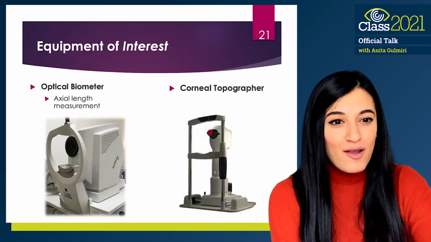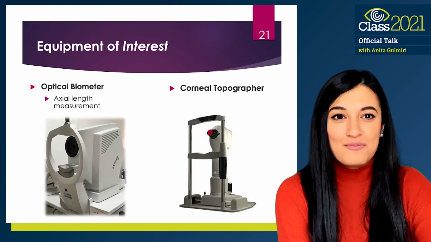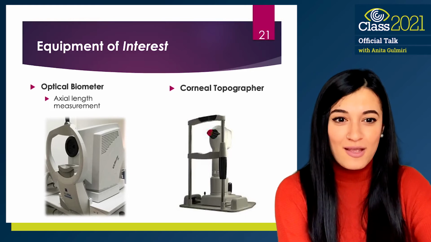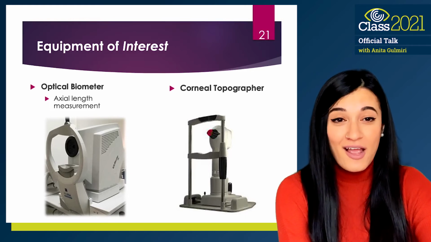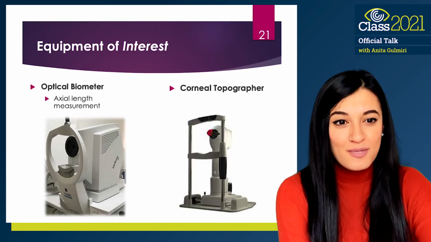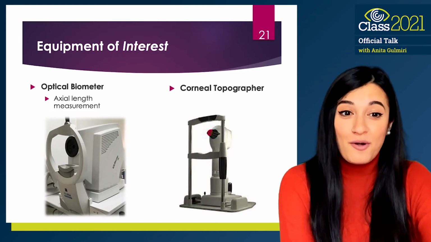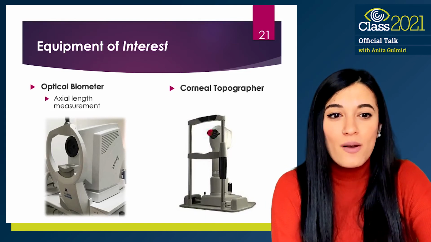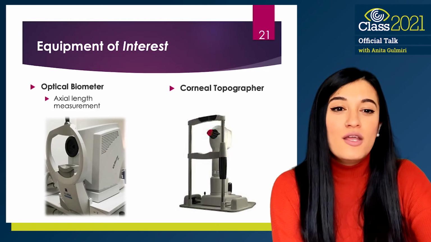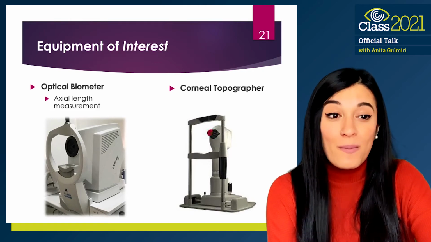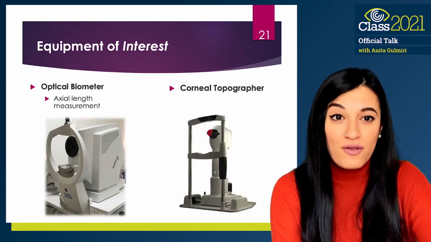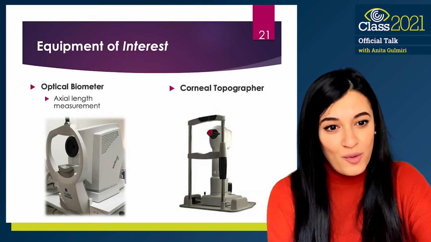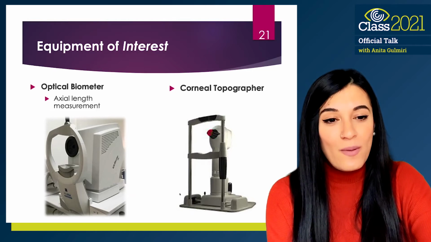All right, another area of interest when it comes to working with orthokeratology, especially in myopia control, is what equipment to have. Technology is an important aspect of myopia management, and depending on how full scope you want to practice will justify which pieces of equipment you'll carry in your practice. One point I want to emphasize is that even though you may not house some of these pieces of equipment in your office, it's still extremely important for you to understand the relevance and importance in managing myopia progression and orthokeratology.